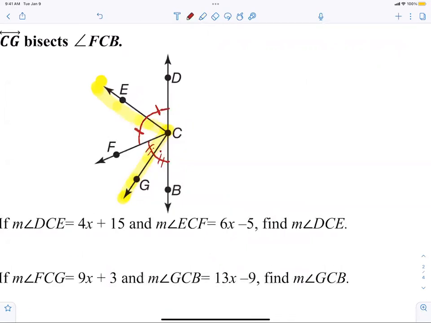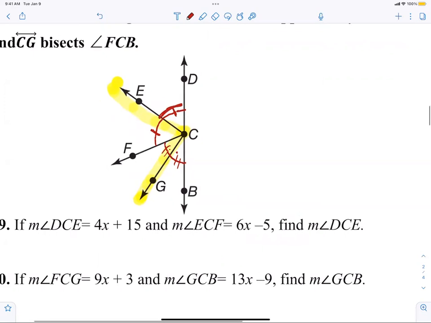All right. So this angle over here, do we know what that angle is? So we'll call it what letter? X. Do we know what this angle is right here? No. So we'll call that X again, because they're equal. Come on, everybody needs to pay attention on this. Now, do we know what this angle is down here? So we'll call that Y. So what's this FCG going to be? Y.